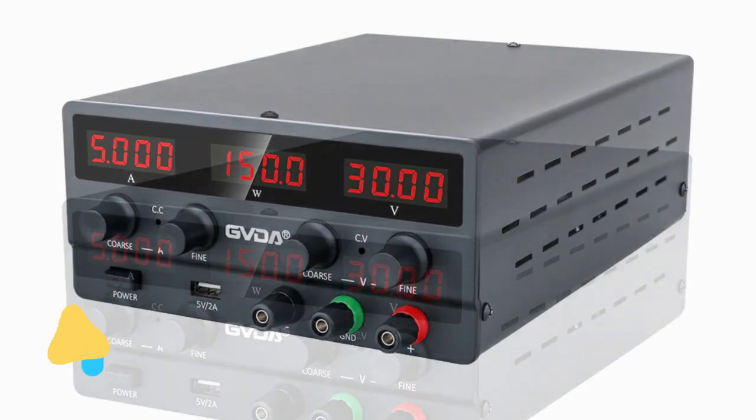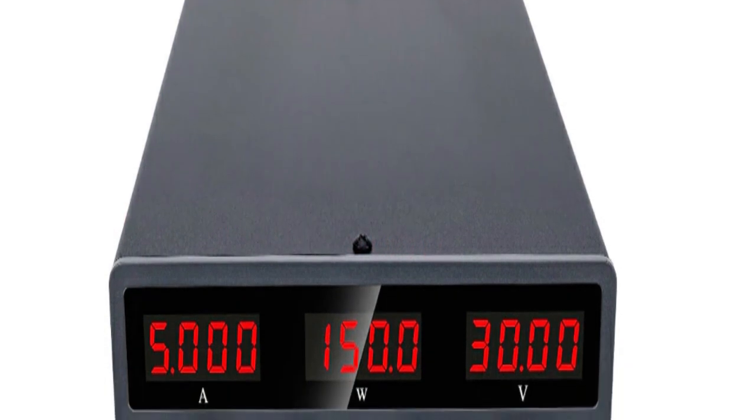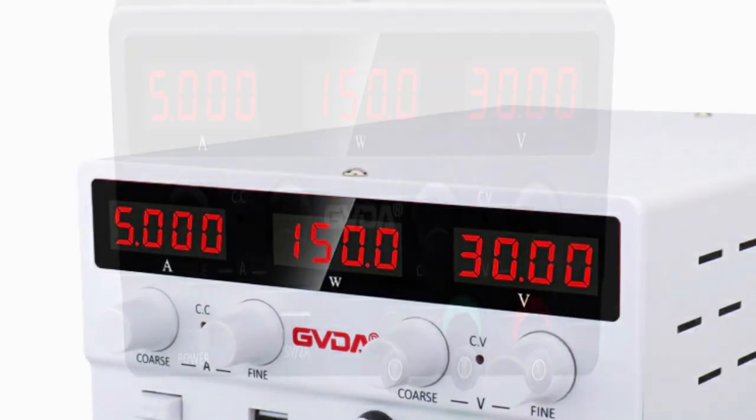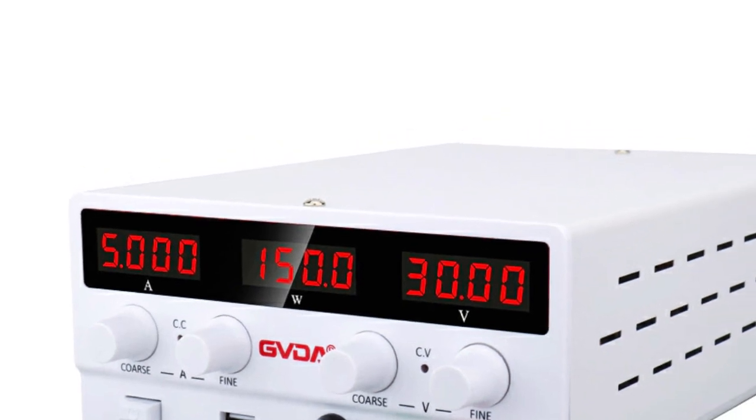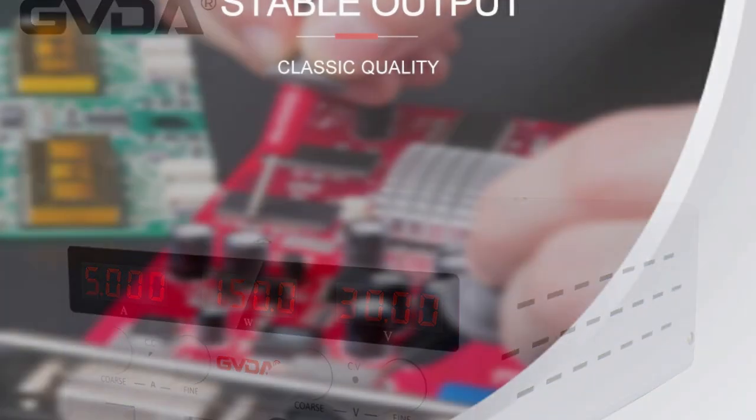Product number 1, GVDA USB-DC regulated. The GVDA USB-DC regulated laboratory power supply adjustable 30V 10A voltage regulator 60V 5A, stabilizer switch bench power source, is the perfect choice for professional and hobbyist alike.